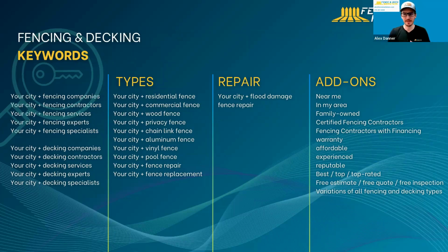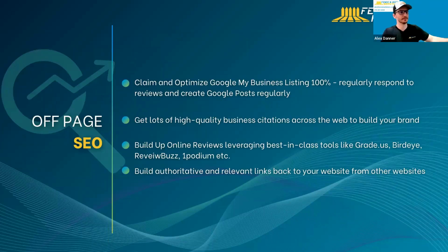So you want to make sure these pages are set up for the top funnel. You can answer questions in the blog post. That's still a good idea, but you want to make sure the biggest priority is ranking these keywords, because this is what's going to lead to more leads. All right, so getting pretty close to the end here, I believe.